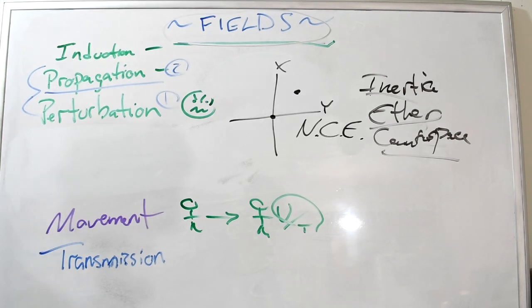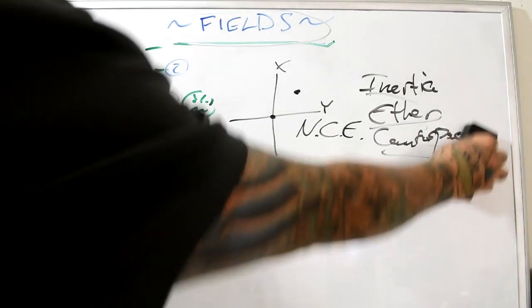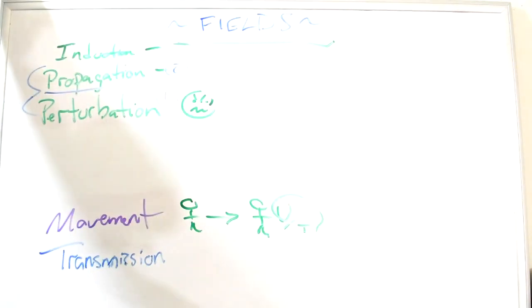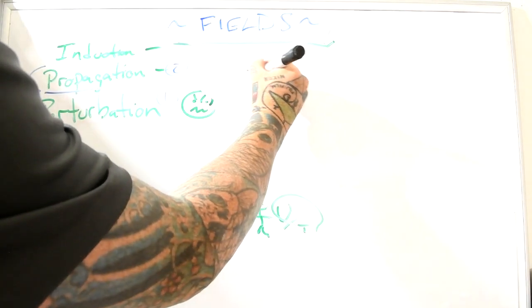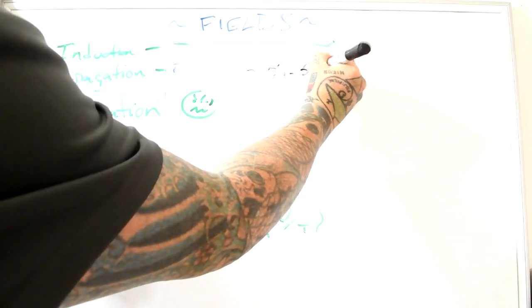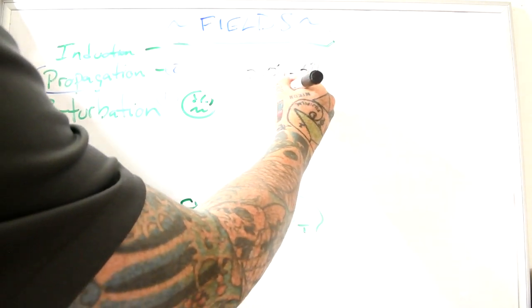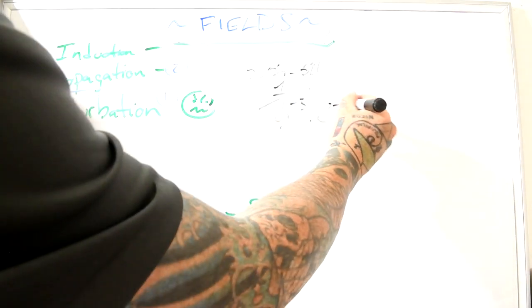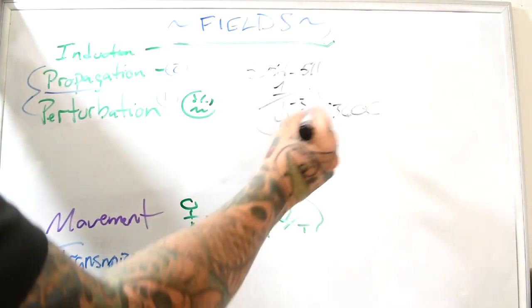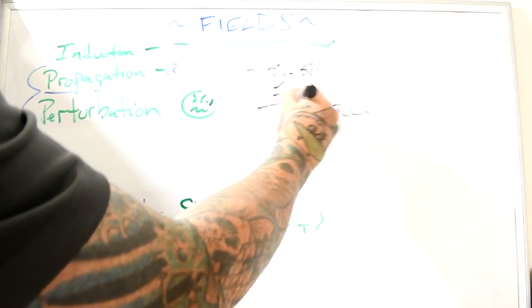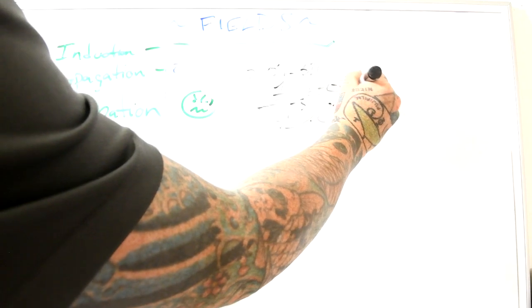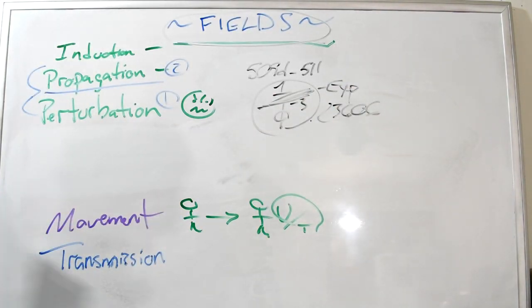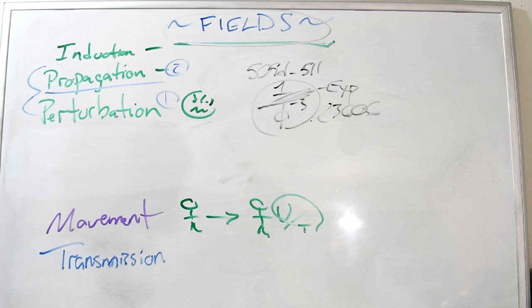By the way, magnetism spawns up natively from the premise of Mother Nature with the equation that I discovered, which is a secret found in Plato's Republic 509d, which belonged to the Pythagoreans, 509d to 511, called the divided line section, and it's this. It's an expression. It's 1 over 5 to the power of negative 3. You think that's a number. That number is .23606. It's not a number. This is an expression. This is always meant an expression. That's the native Euristos Dias of inertia giving way to magnetism. Because magnetism is the dielectric field.